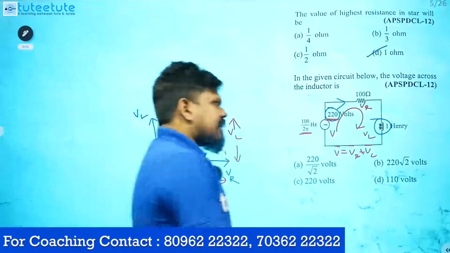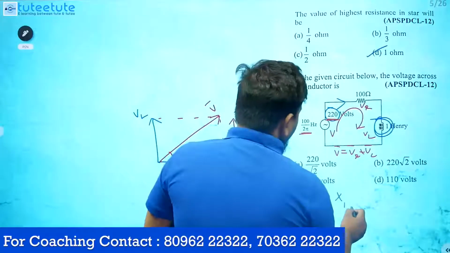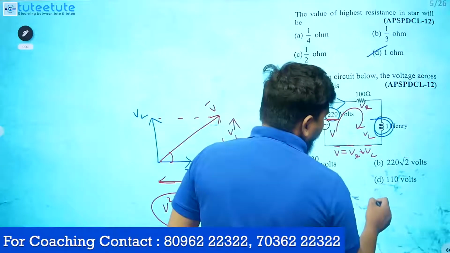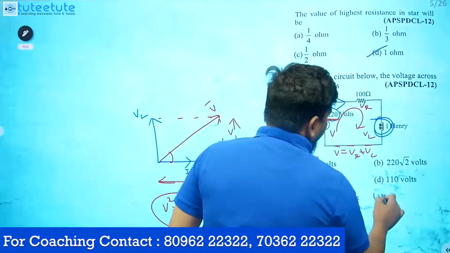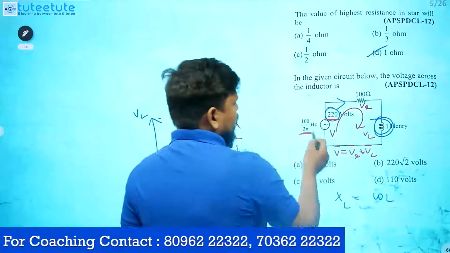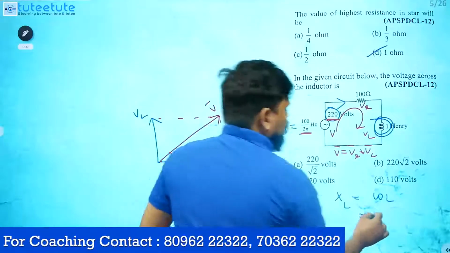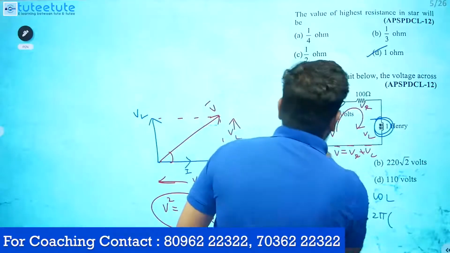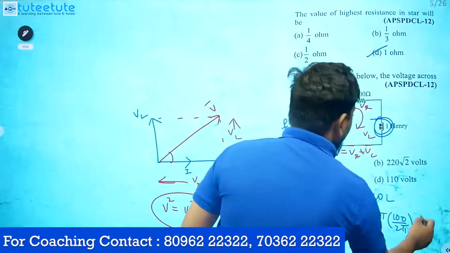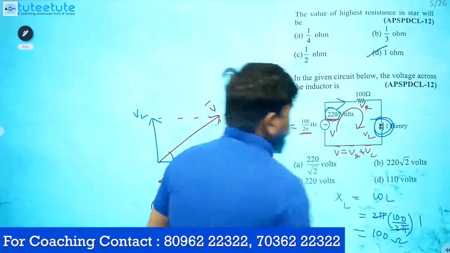So directly we can calculate the impedance. What is the impedance here? The inductive reactance they have mentioned is 1 Henry. So that means omega L. What is omega? It is the frequency of the source. What is the frequency? 100 by 2 pi they have given in F. So omega equals 2 pi into F. F is 100 divided by 2 pi, into 1 Henry, so you will get 100, in terms of ohms.